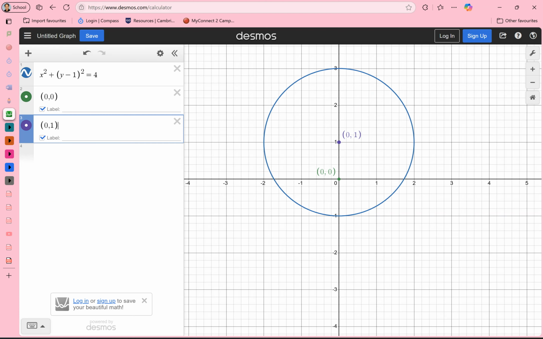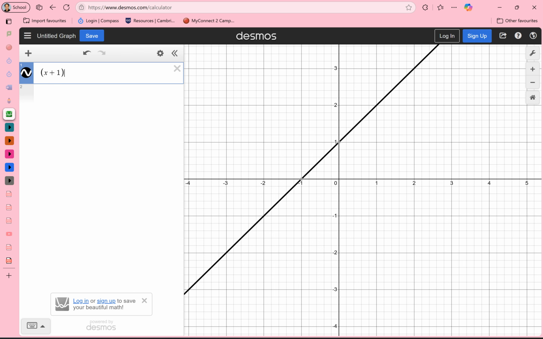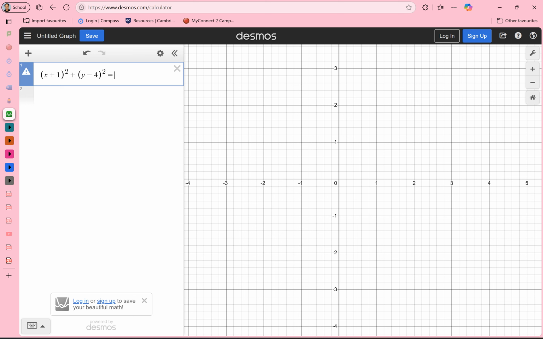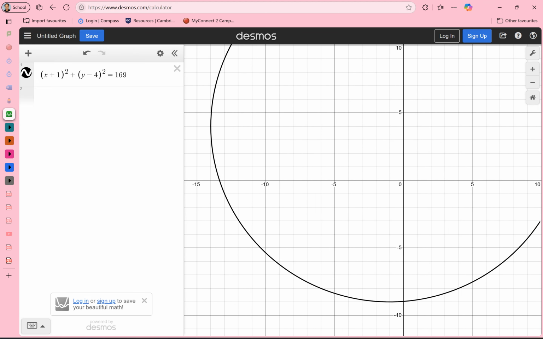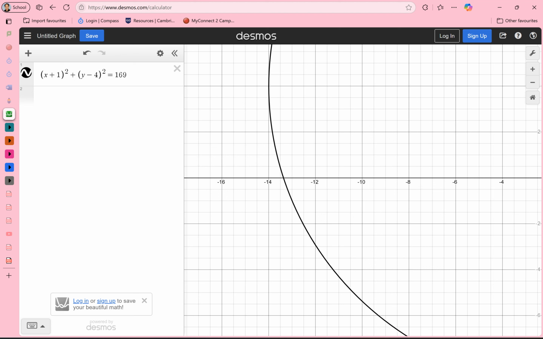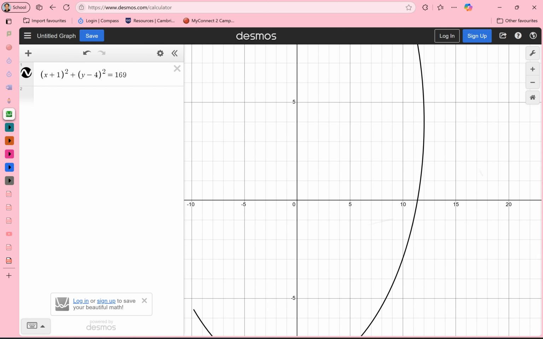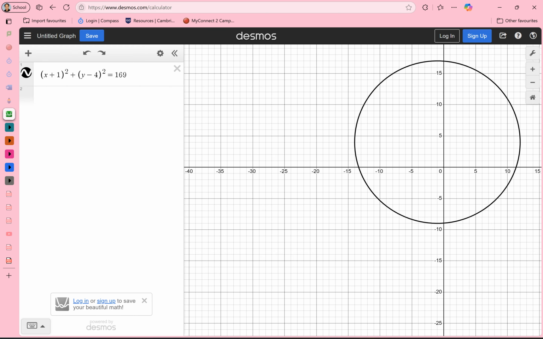So let's see on Desmos. Let's see if this is true. I'm going to delete this. Let's have a look. x plus 1 squared plus y minus 4 squared is equal to 169. I want to zoom out. And let's have a look. So the width, can you see how that's -14? They don't put a point here, but they say -14 is the largest width that you can have. Oh, so smallest width you can have. And then if I go to, sorry, I just changed the, there we go.